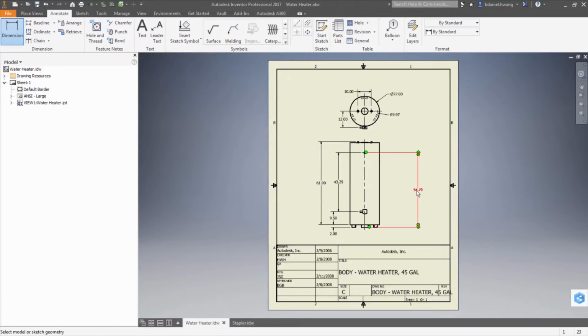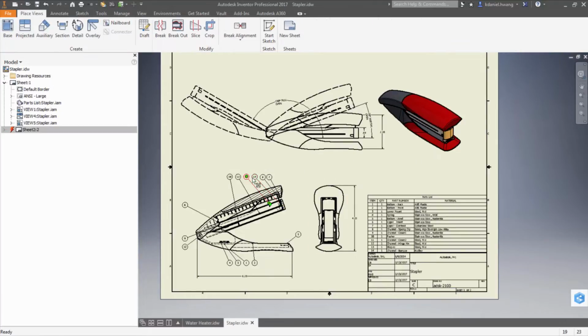But yeah, as you can see, it's 54.79, nice decimal, no fractions, very easy to read for me, and how I like it. So yeah, that was very quickly the dimension styles and how to quickly edit those. I'm also going to go over, in this drawing, some balloon styles. So it's a different type of style, but just as easy to edit.